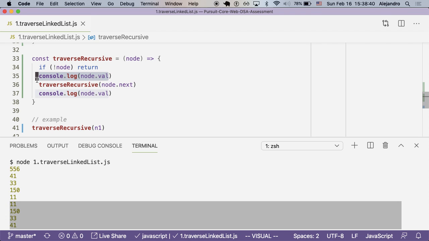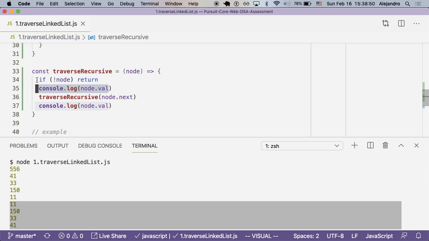So we have a stack, and we have our linked list, which is, let's see, 6, 41, 33. And 11 is the last one.